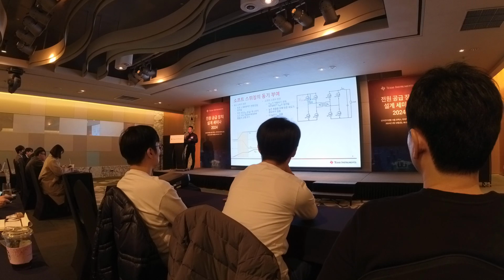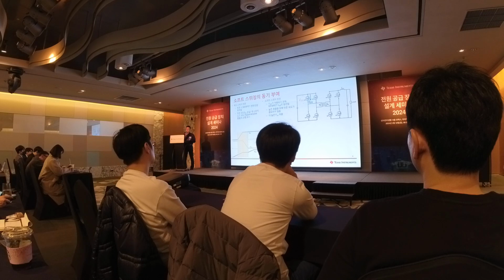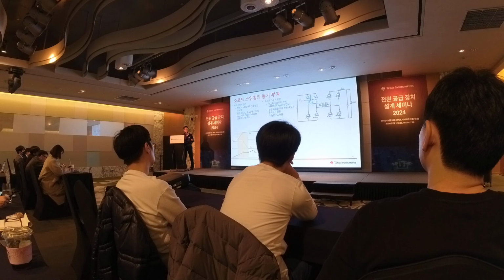So if we do soft-switching turn-on, basically soft-switching turn-on means zero voltage switching. So what is zero voltage switching? Say this is a MOSFET voltage. If you can allow your MOSFET voltage to go down to zero before you even turn on the FET, then we can achieve soft switching. We can achieve zero voltage switching, right?